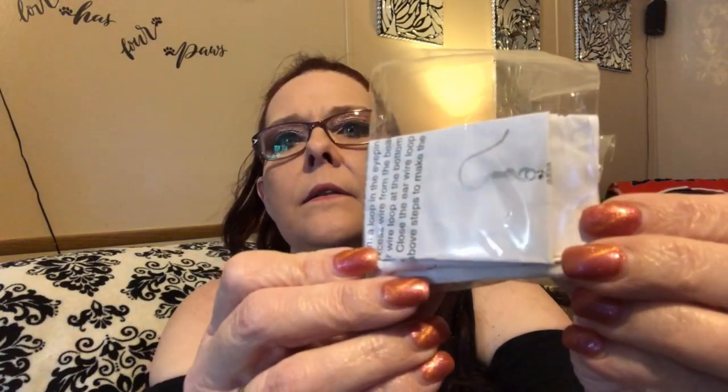How do you open this thing? How do you get into this bag? Let me in. Oh, come on now. All right, well, let's move on to the next bag because I see that those are earrings too. Oh, you're already open. Okay, see? I see a hook. Let's see what you do. All right. Oh, that's so nice that they send the instructions. I don't have to read the instructions, but that's nice that they provide them.